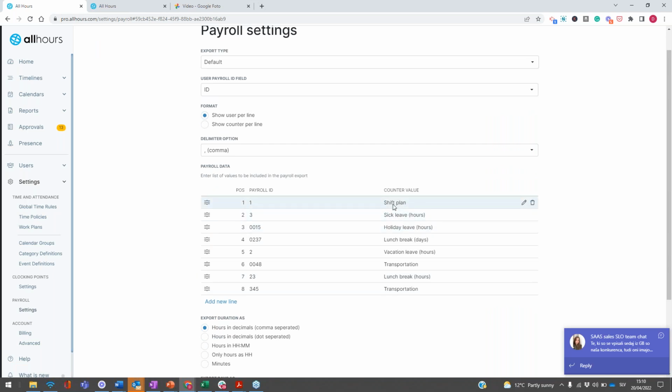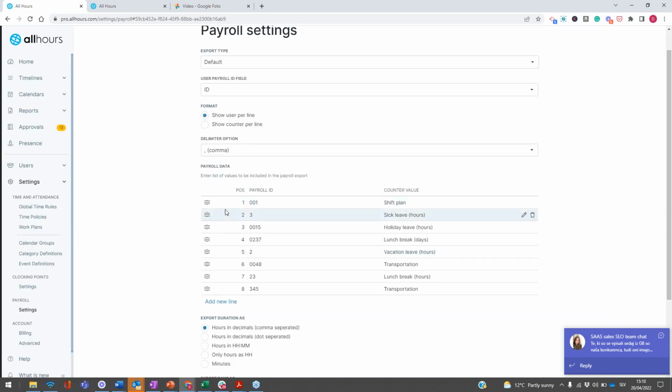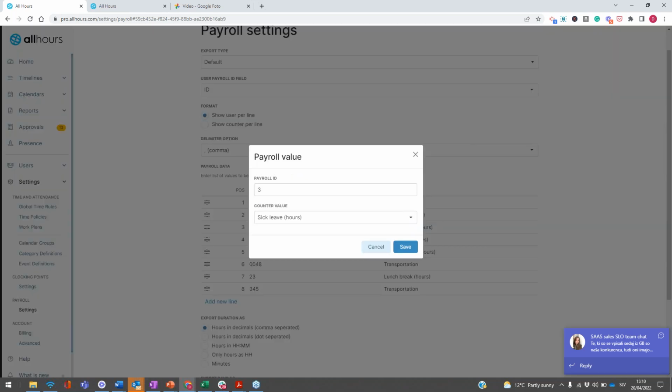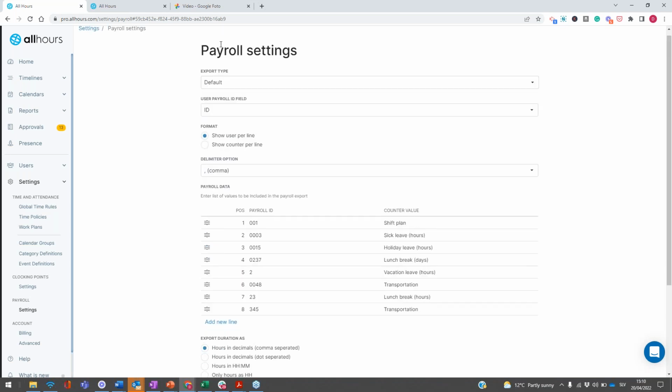So you see, let's say a shift plan can be a payroll ID of 0001 for your payroll system. Then a sick leave in hours can be 003 or maybe more zeros if you have. So you can set up an ID for those counters, and then you can get it in the export for the payroll.